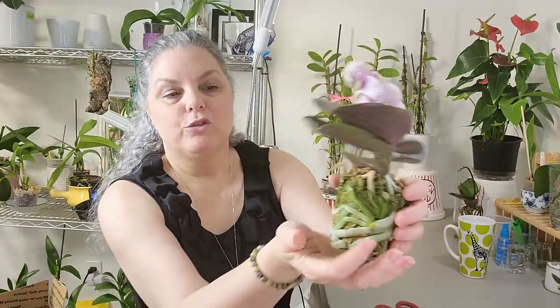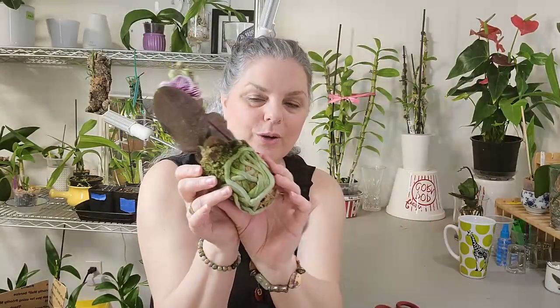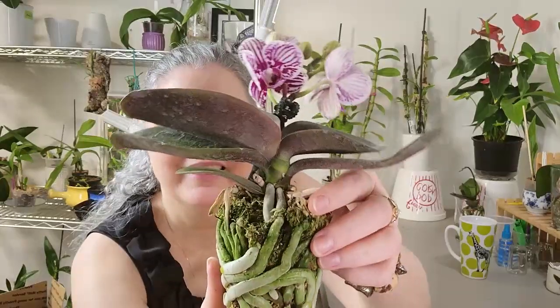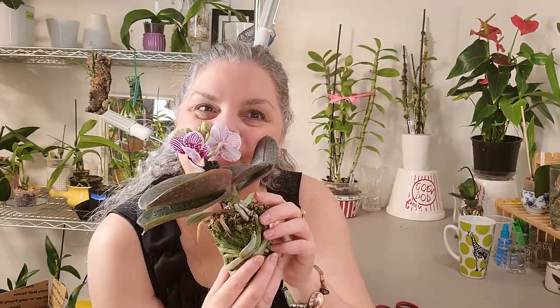The reason I don't like these, they come like this, you know, everything's grown so tight, but deep inside it's dry as a bone. Outside it's wet. So it's just not getting adequate airflow, it's not getting adequate watering. So I will soak her in that bucket of water that you saw the vanda in, loosen that up, and repot her. And let's put her off to the side now that we know what her roots look like. She should be all right. She'll fare well. And she smells good. All right, I'm gonna prop her up against my shelf, and let's open up and see what the vanda looks like, if it's the same one and if it's in better condition.